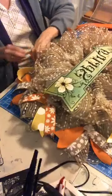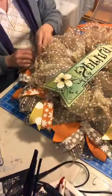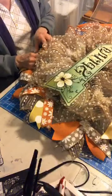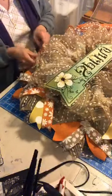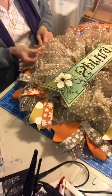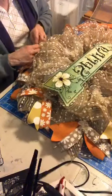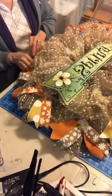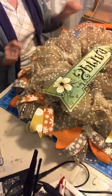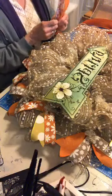I haven't gotten that far in my head of where I'm going to place it, but we'll figure it out. You know me. I do better creating on the fly sometimes. I overthink it too much. And sometimes I need to just sit back and let it inspire me. How was that one? Was that a good one?